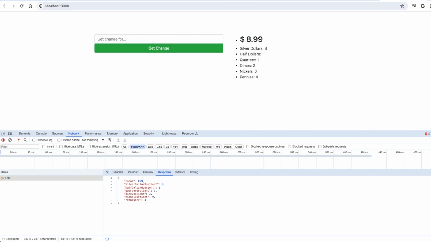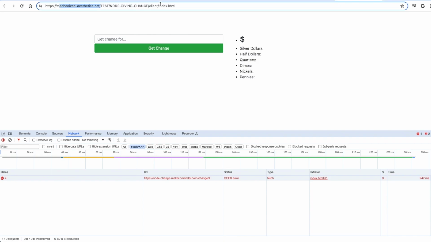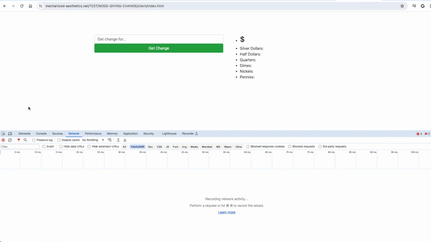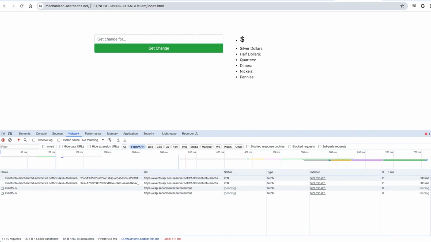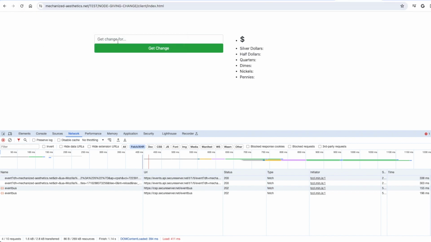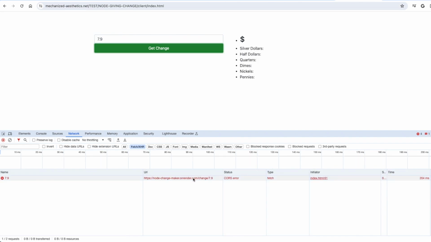So let's go over to a domain I have. As you can see up here, it does not say localhost 3000, it says a different domain. So let's see if it works, and it does not. Let's just give it another shot and refresh it, and we'll ask it: do you want to communicate with this domain? Absolutely not. Okay, well, what are our options here? How do we fix this?